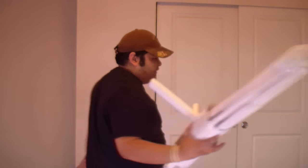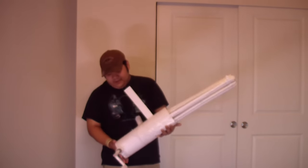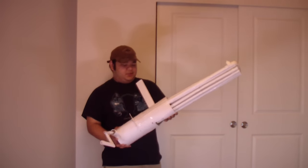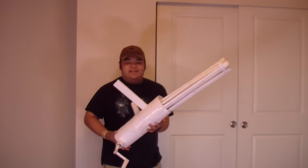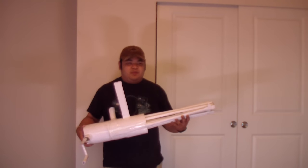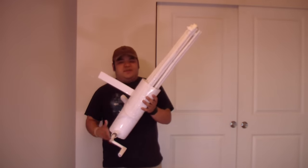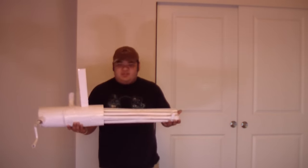Might as well show you — you can actually see the rounds as you load it. That's like my favorite part. On the real gun there are actually slits here so you can see how many rounds are remaining — although not exactly practical because there's a lot of dirt — but it was pretty cool to see how much ammo you had on the spot. You can't exactly put attachments on this thing; it's not exactly tactical. It doesn't have a belt-fed mechanism yet, at least not this version. Maybe down the line I can make a cardboard version where everything is cardboard and things will be a lot more smooth operating, because paper is great but it's not exactly the most structurally superb material.